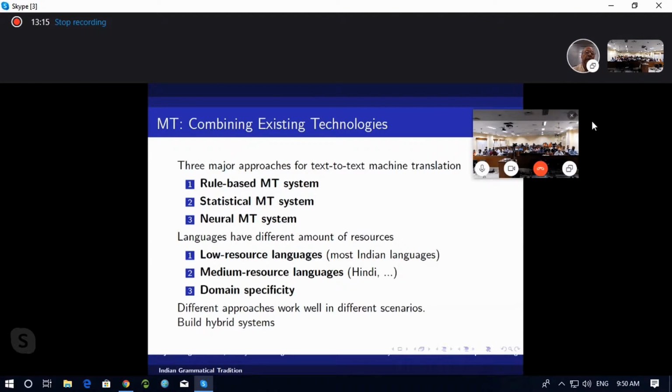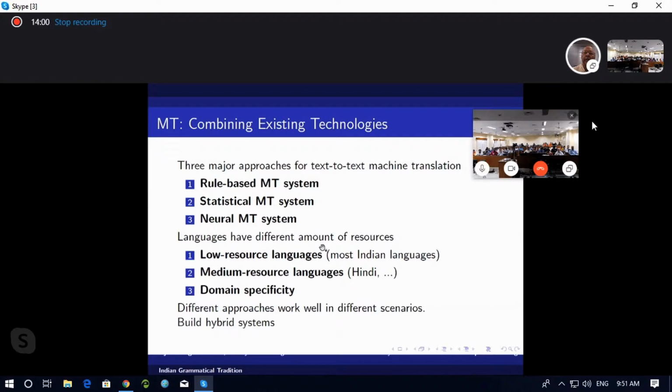So for each module, the learning component is small, and therefore the requirement of resources, particularly parallel text, is very large for neural machine translation systems. Now, if you look at Indian languages, most of them are low resource languages. There are 22 officially recognized Indian languages, and in fact there are 250 odd mother tongues which are spoken by 10,000 or more people, and if you count all the languages together, they are of the order of 900 languages which are spoken in India.